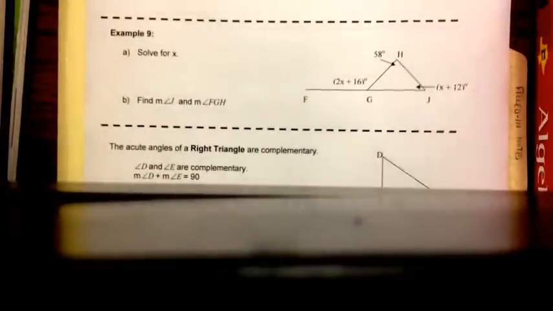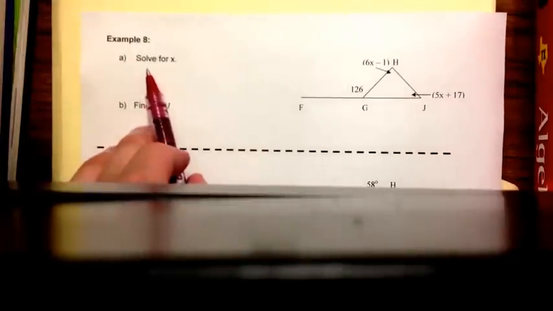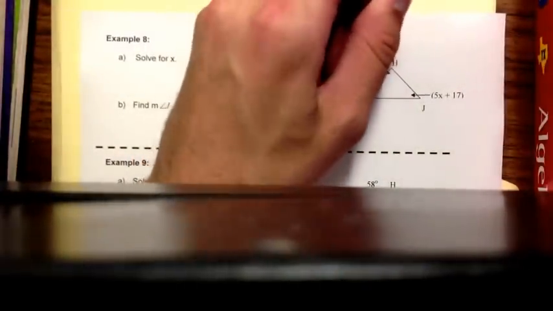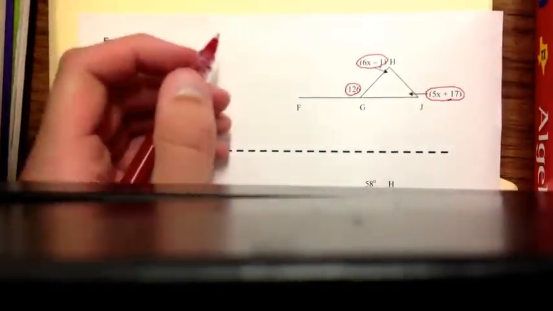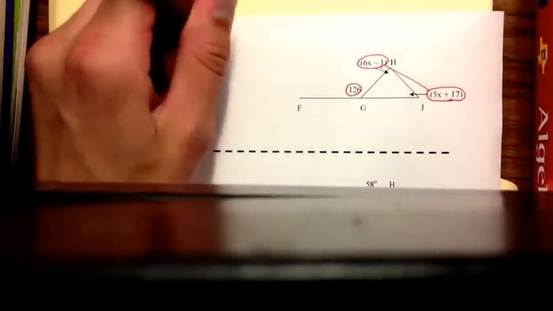Example 8 is going to work very much the same way, except our equation is going to be a little different, and the picture looks a little different too. In this equation, we're going to say that exterior angle of 126 is going to have the same value as those two angles added together. Connect those just like we did our first couple, which leads us to an equation that, although a little longer, is still very easy to solve and use.